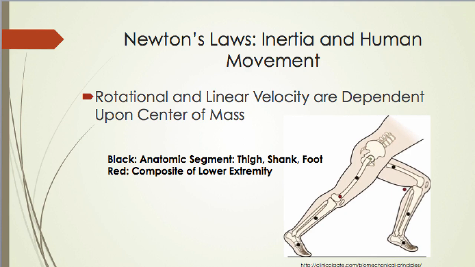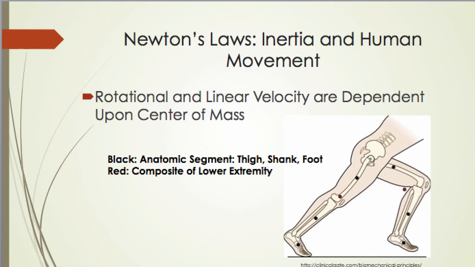So, key point here is looking at this picture and seeing that the black dots on the picture represent the center of gravity for the various components of the lower leg. Okay? So the top one on the right leg shows the femur. So that's the center of gravity for the femur. And then we have the center of gravity for the tibia portion of the leg, sometimes called the shank, S-H-A-N-K. And then we have the center of gravity for the foot.